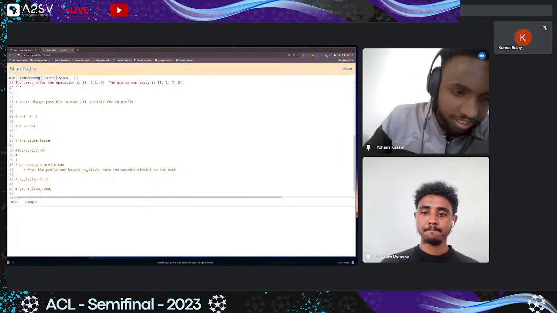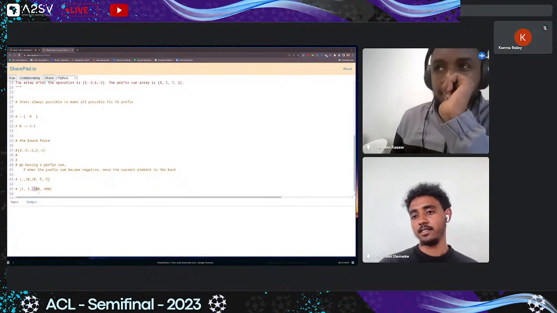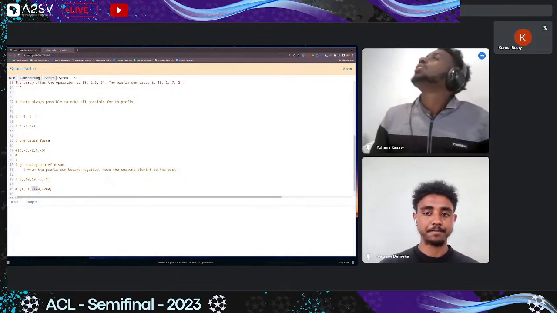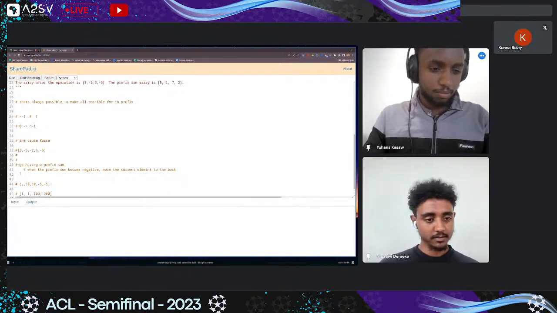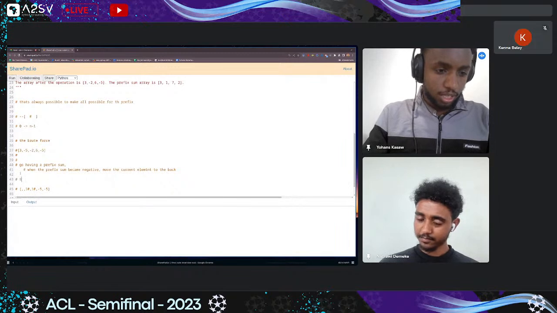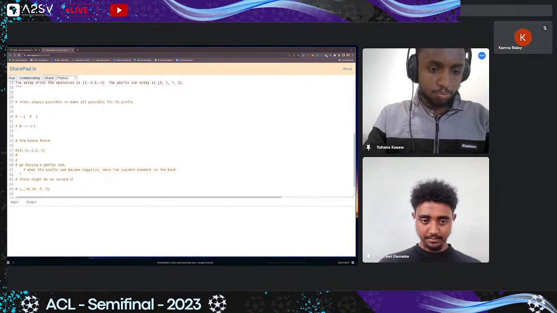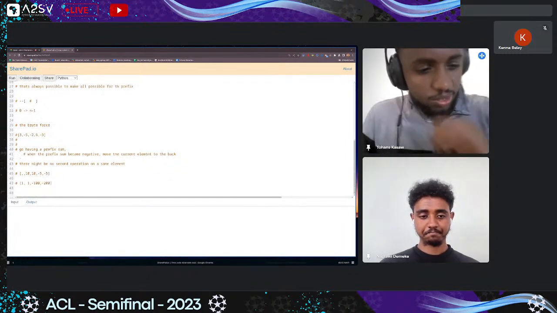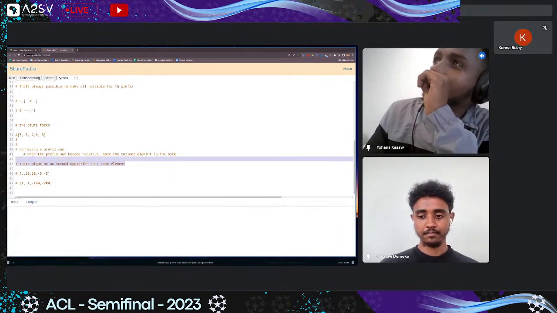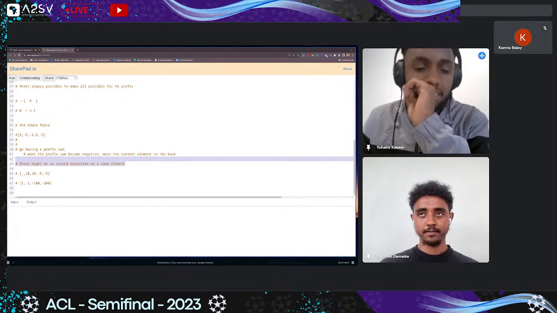It's not happening. Yes, you're right. It's not happening. This isn't a valid test case, right? Yes, it's not a valid test case. So maybe we can conclude there might be no second operations on the same element. So to make sure this is correct, it feels like so, yes.